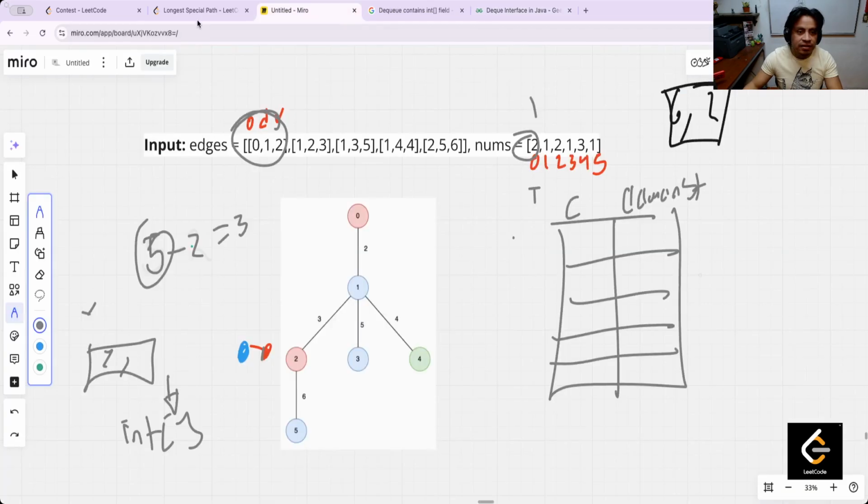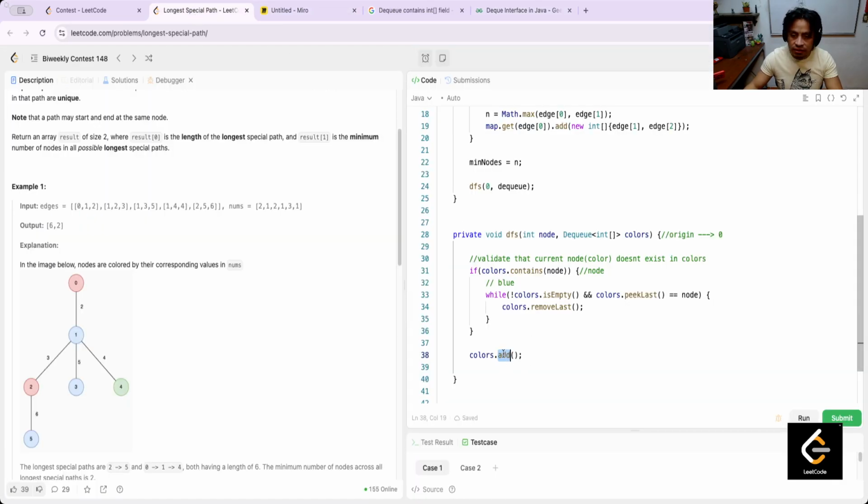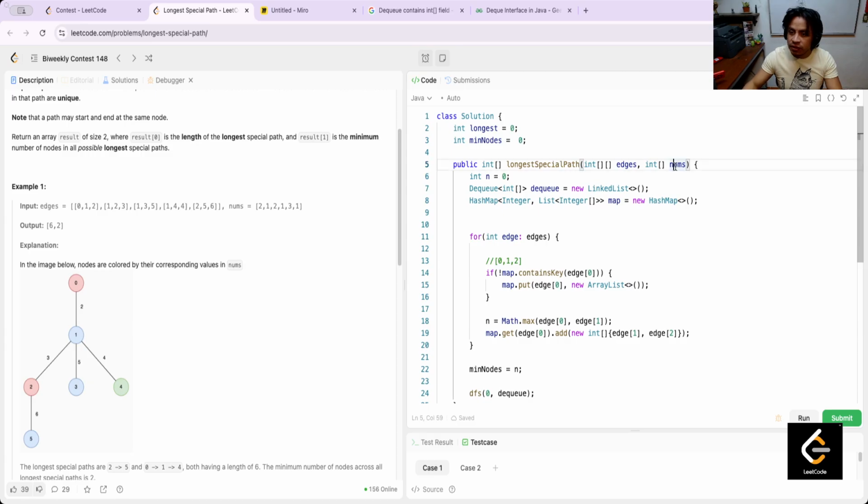At first, node is not node, it is colors, the values here. Integer array colors.